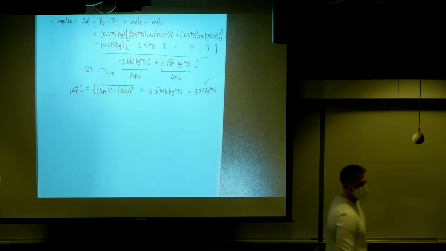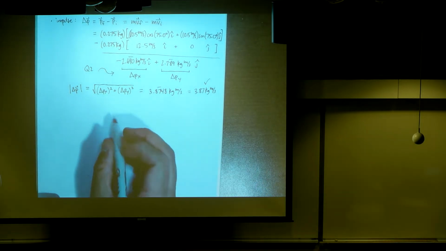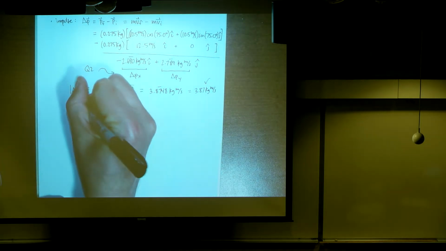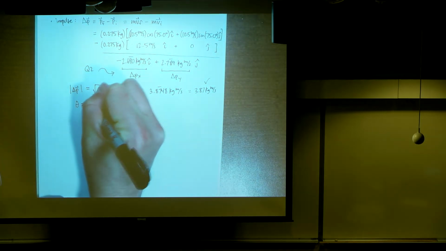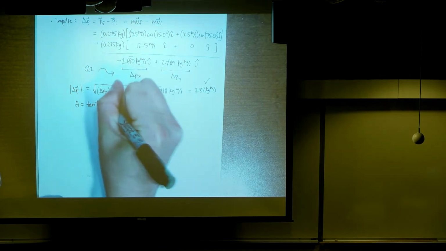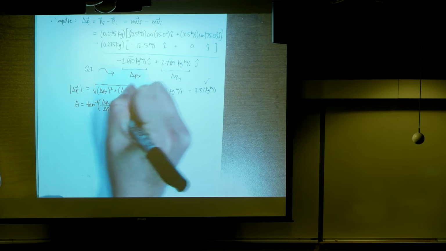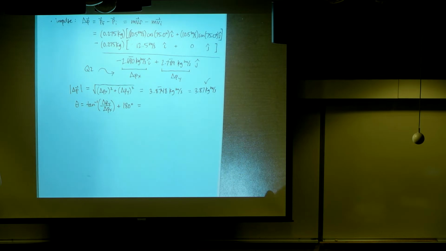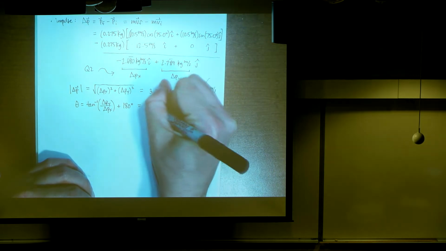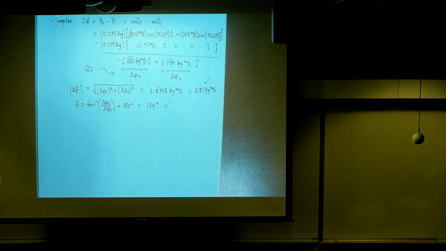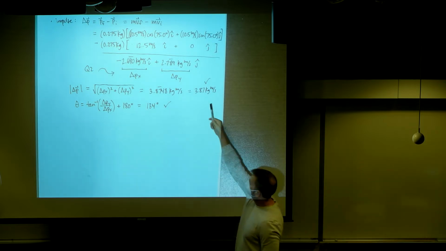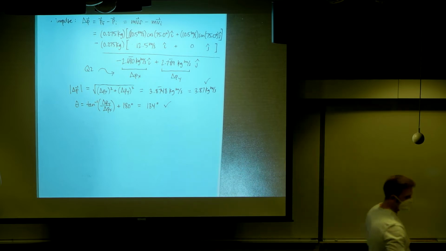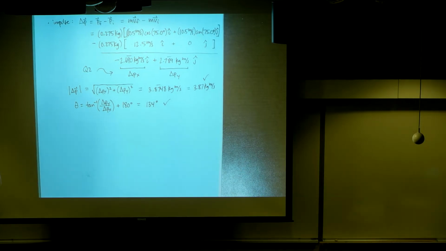It's add 180. So just as a reminder, because we're in quadrant 2, there's a correction, we add 180. So the angle we want is the inverse tangent of delta py over delta px plus 180. So that will give me the angle of this vector off the x-axis. All right, so if you work this out, it comes out to 134 degrees. So the change in momentum is this as the magnitude, this is the direction.